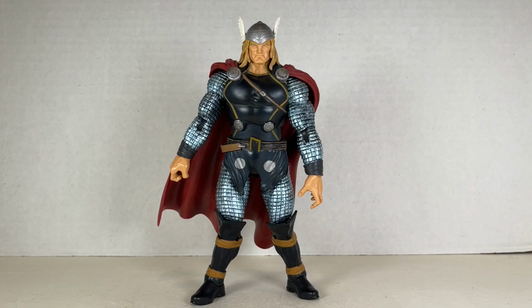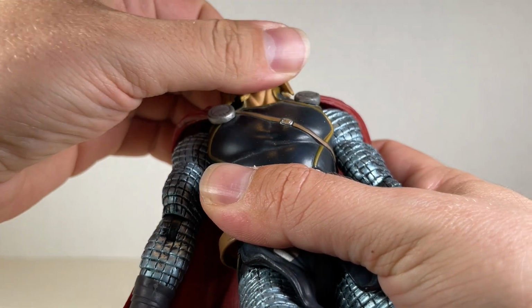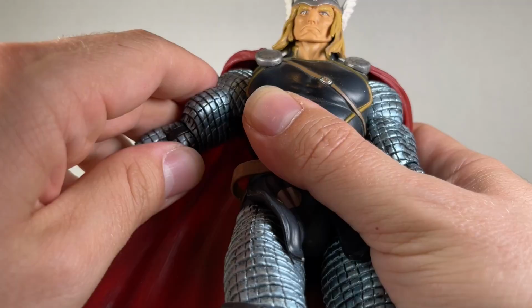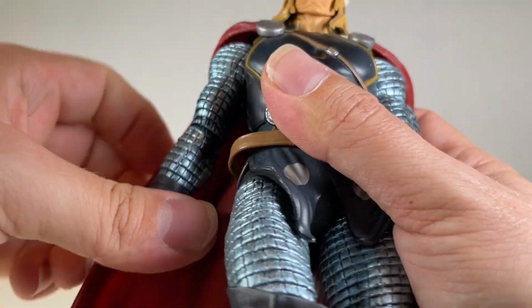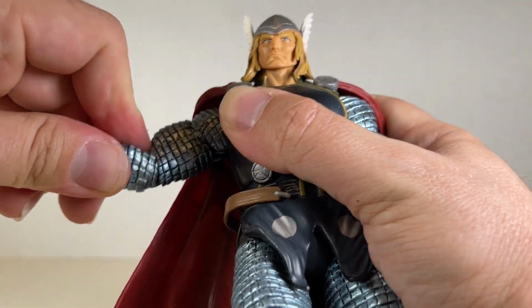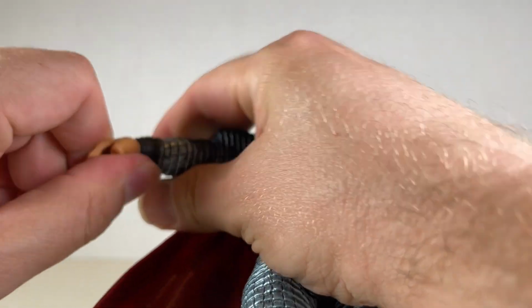As far as articulation goes for modern Thor, the head can go left and then right and then not really up and down that much, but it can't really pivot, kinda. Goes up this far and down. Can't really go all the way around that well, sadly. Get a swivel on the bicep though. Single jointed elbow going up, that's fine, I guess. A swivel at the wrist as well, going up and down for this one.